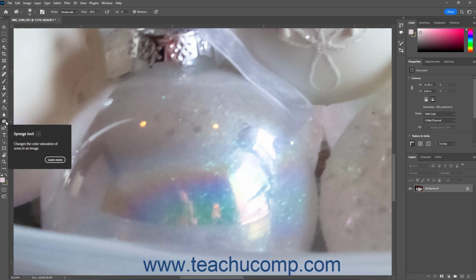The sponge tool in Photoshop lets you apply localized changes to the color saturation of an area of pixels in a Photoshop document. To use the sponge tool in Photoshop, click the sponge tool button in the Tools panel. This tool shares the same button as the Dodge tool and Burn tool, and the button shows the icon of the tool last selected. So, if needed, click and hold down on this button in the Tools panel, and then select Sponge Tool from the side menu that appears to select it.